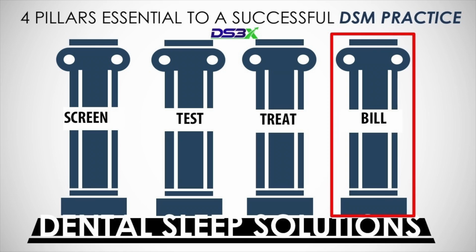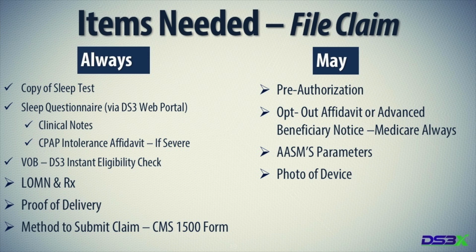Today we're going to talk about the fourth pillar, as we call it, of dental sleep medicine billing. Last time, as you recall, we talked about out-of-network billing for commercial insurance. This time we're going to talk about a similar subject when we're out-of-network, or at least non-participating, in Medicare, and how we do that. Again, there are certain things you need to file a claim. We have them listed here for you. If you need more details, we can certainly help you at DS3 understand that.